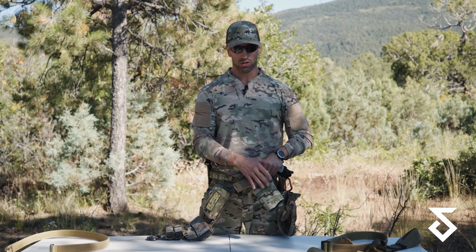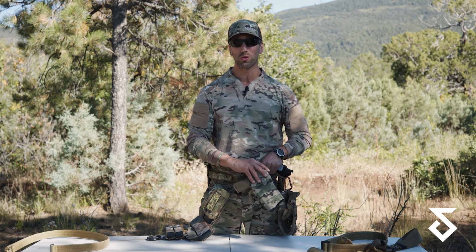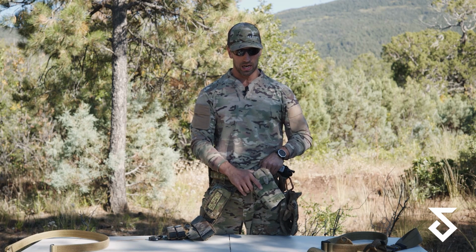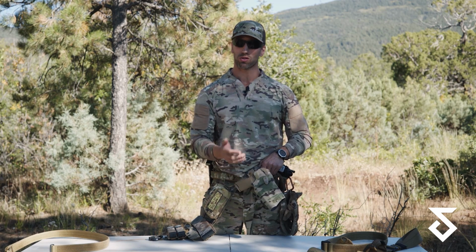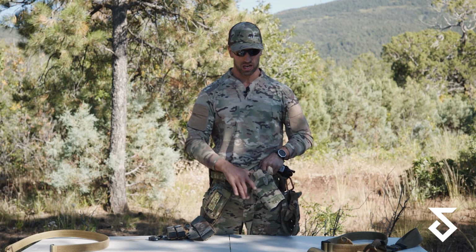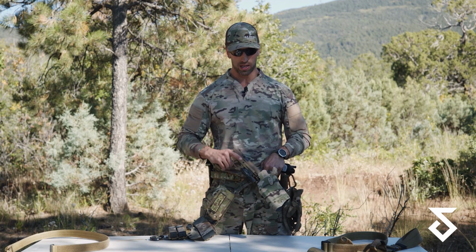Quick talk on holsters. This is not a level 2 holster, so it's not really used in that capacity. If you need a level 2 holster, there are other options out there. This is not one. It's just set up for this right now in the M17.